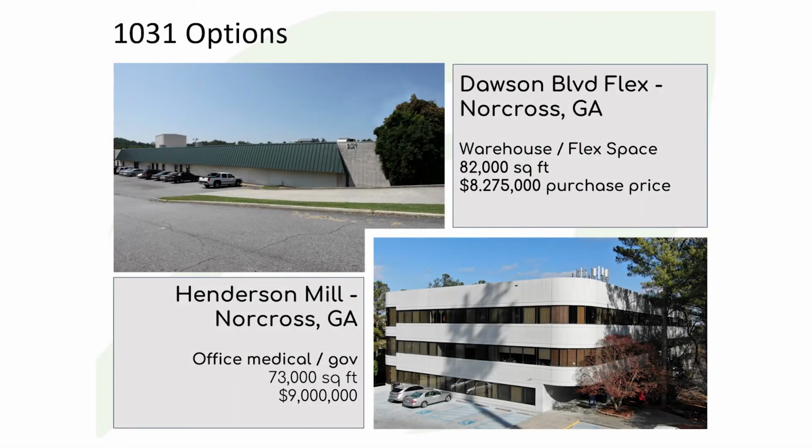Gotcha. Oddly enough, a lot of our recent deals are right here in Norcross. Norcross is right on 85, headed north out of Atlanta. Our corridor, 85 all the way up to Raleigh, is something we've always focused on. So now we have 2 deals that are located really right in our backyard, both right here in Norcross. We have a few other deals that are also candidates for this. We don't have anything that's firm and through the due diligence where we fully send it out. So these are 2 examples of deals that are further along in the process that we could roll our 1031 funds into.